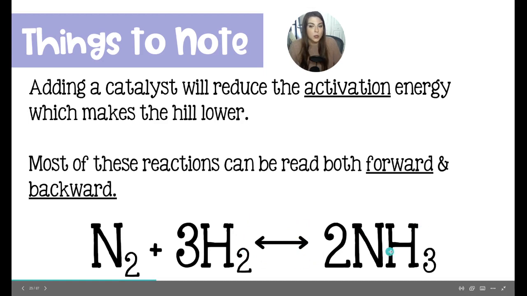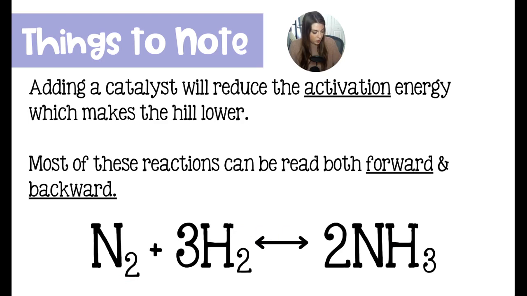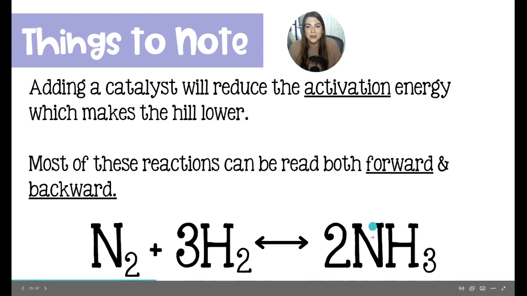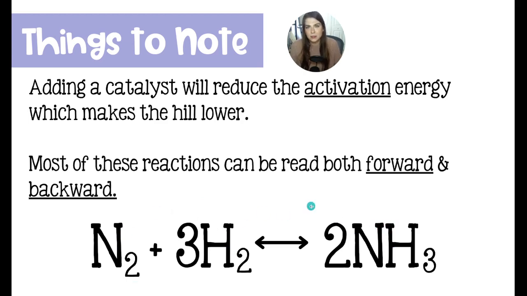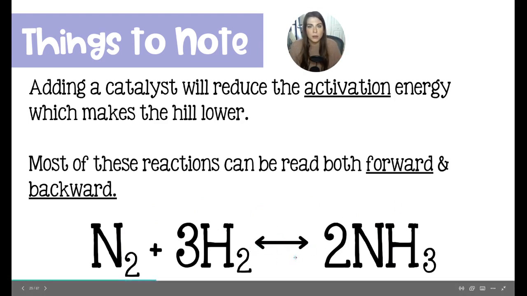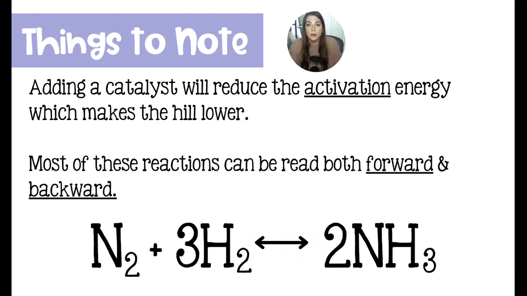Truthfully, throughout this course, I have been showing you the Haber process, which is this reaction, only pointed in one direction, where the nitrogen and the hydrogen become ammonia. But for real, the ammonia will also break apart into hydrogen and nitrogen based on some conditions. And that is called equilibrium, which again, we'll talk about a little bit later. But what this double-sided arrow means is that the reaction goes both forward and backwards.